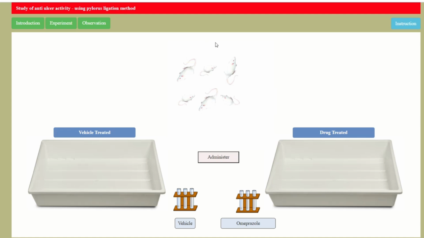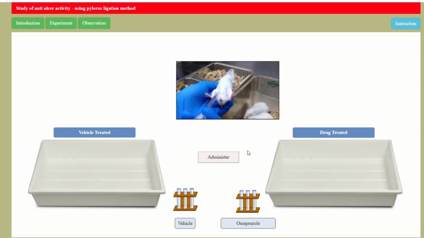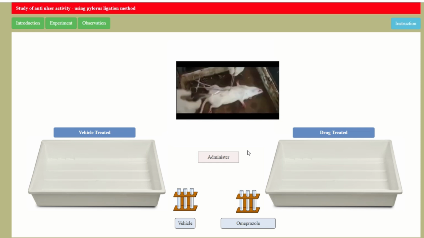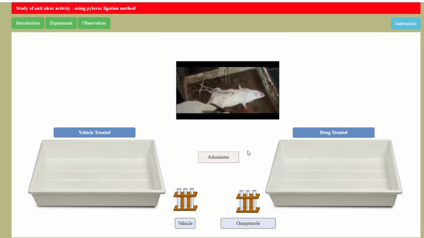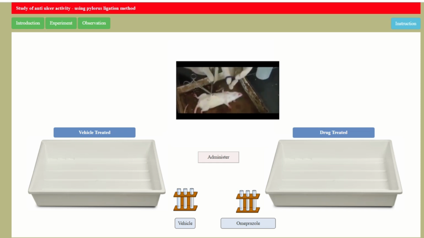So first we will ligate the stomach for all animals, which we will see here. After administration of the drug, we anesthetize the animals. So now we will open the peritoneal cavity.